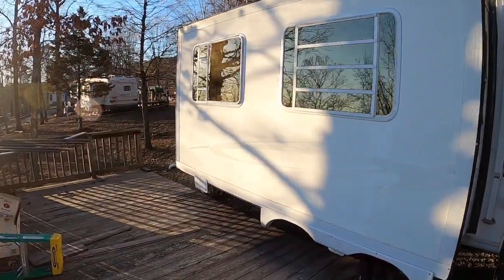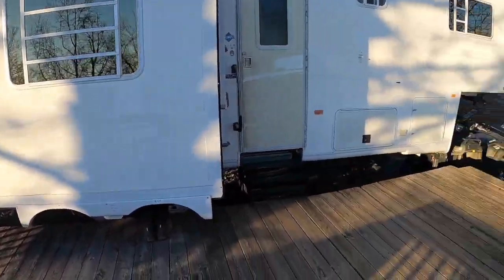So, like I said before in that other video, I got a fifth wheel when it got too cold. And I've had my fifth wheel parked at a cute little RV place that's just down from my land for about a year now. We're almost out. Once we have the well in, we will be moving. So in a week or two, as long as the rain lets up. But I wanted to show you my fifth wheel. Needs a power washing, but it's not too bad.